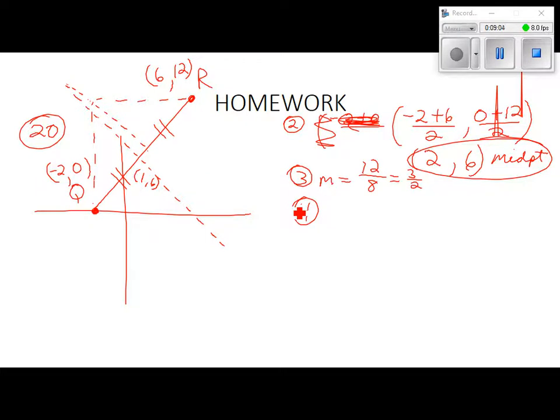What's step 4 say to do? Find the slope of the thing that's perpendicular to it, right? So what would that slope be? Opposite reciprocal. What's the opposite? That's supposed to be an m. -2 over 3. Just flip it over and change the sign. What's step 5 say to do?